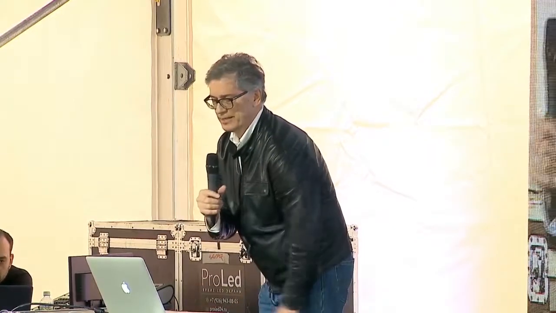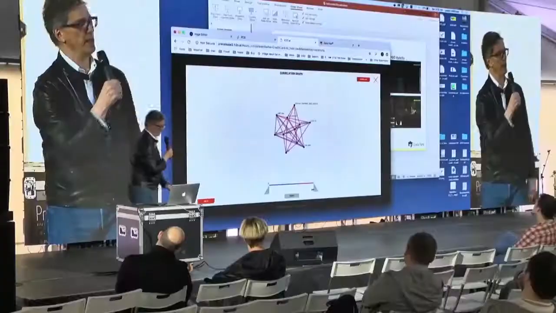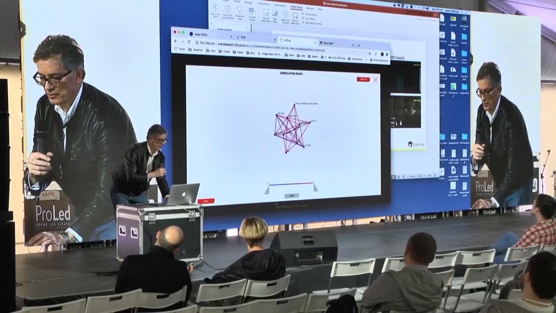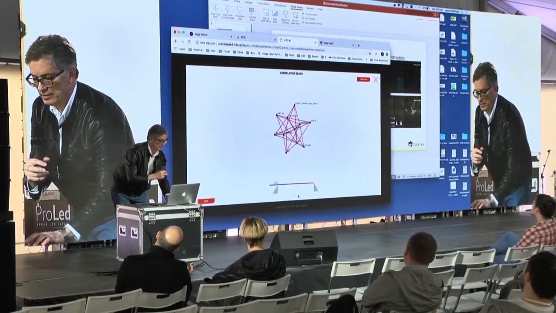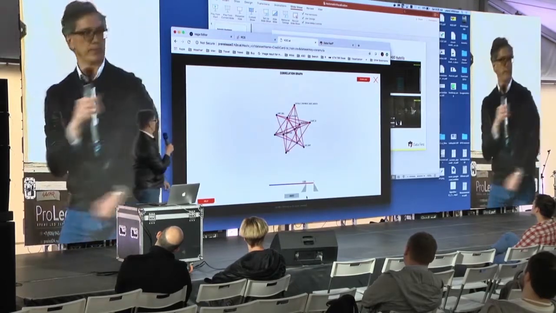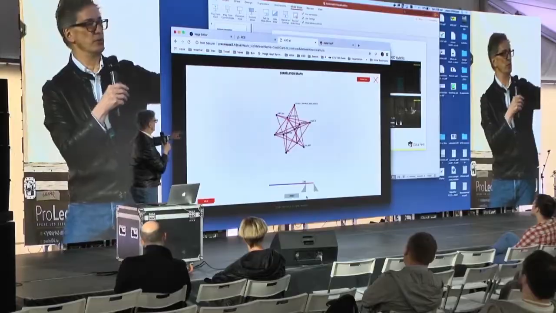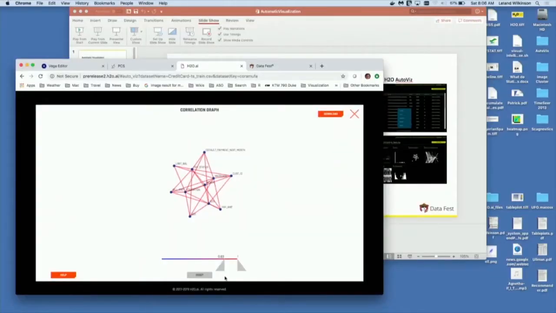And similarly, here's the association diagram I told you about that Graham and I did inside the original AutoViz, and we can clip those edges and filter it, and any two variables that are connected by an edge are more closely related than variables that are not.